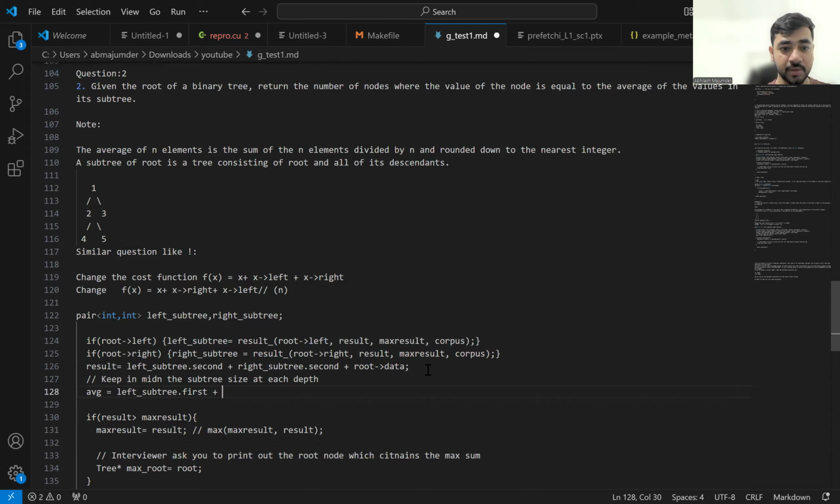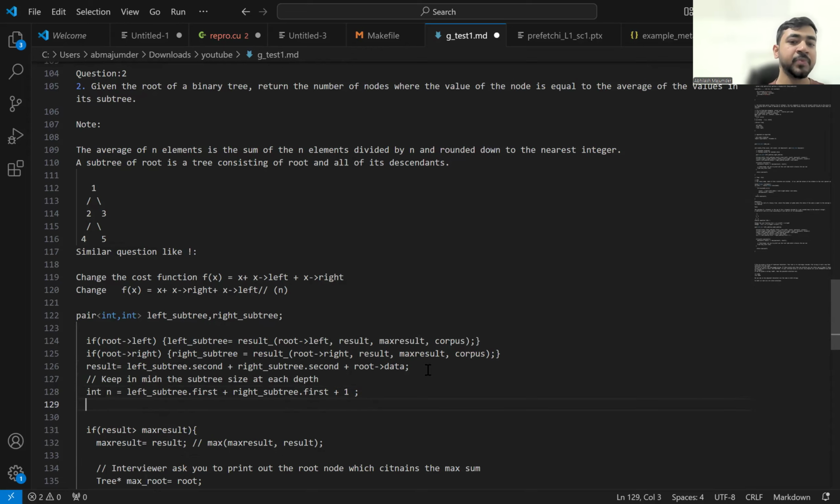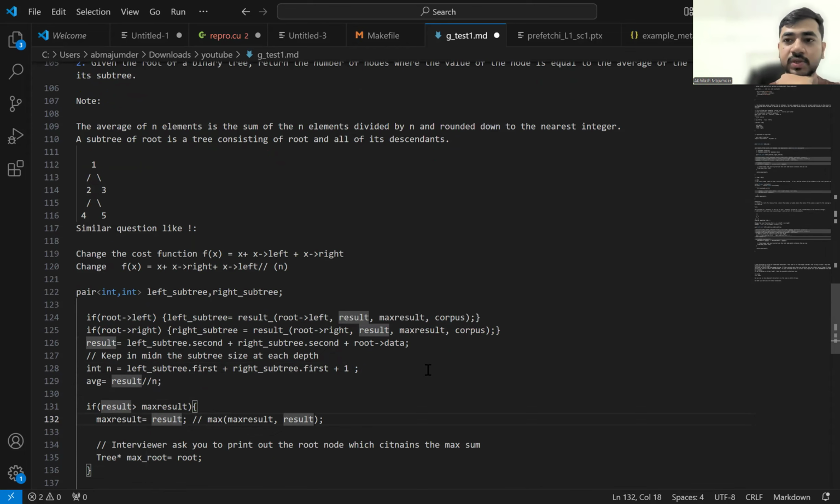It is essentially going to be n, the left subtree size and the right subtree size, plus the root. The root is accounted as 1, so we generally count the root as 1 element. So root plus the left and the right subtree size, and we just divide to get the average, result divided by n, right? And the rest of the logic is just the same.